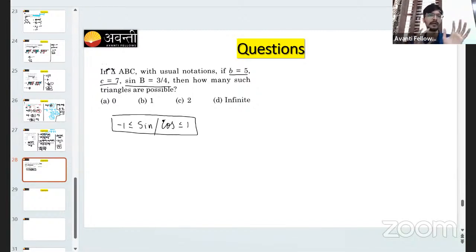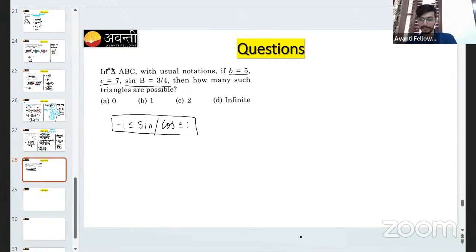What I'm trying to say is that I should know the values of sin A, sin B, sin C, or else cos A, cos B, cos C. Either find sin A, sin B, sin C or cos A, cos B, cos C. Now please look, I can find either one of the two. If sin A, sin B, sin C are between -1 to 1, that means the triangle is possible. And if sin A, sin B, sin C or any one of them is not between -1 to 1, that means the triangle is not possible, because the value of sine should be between -1 to 1.